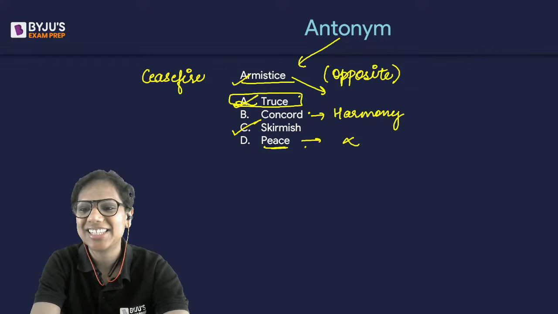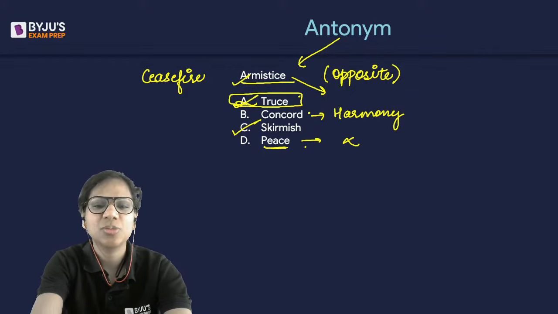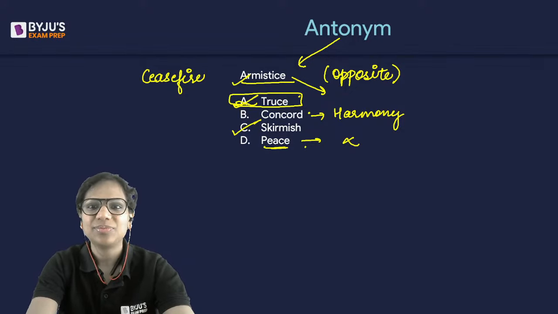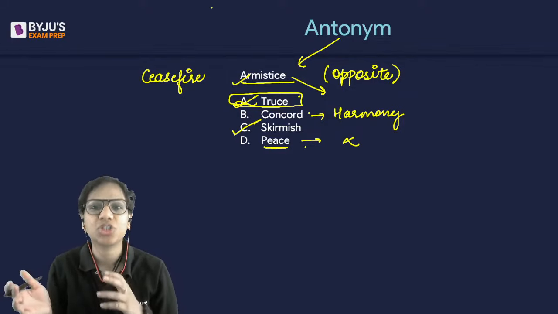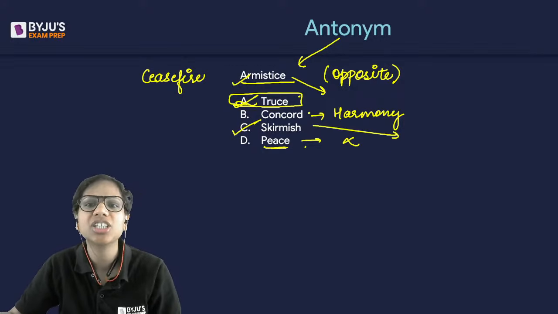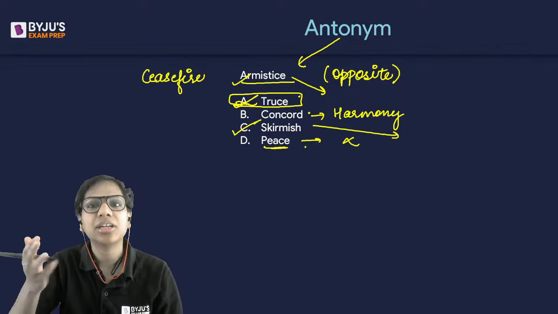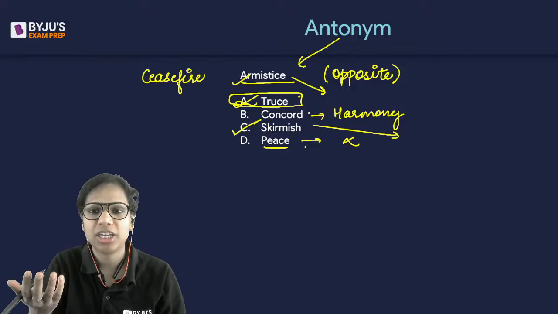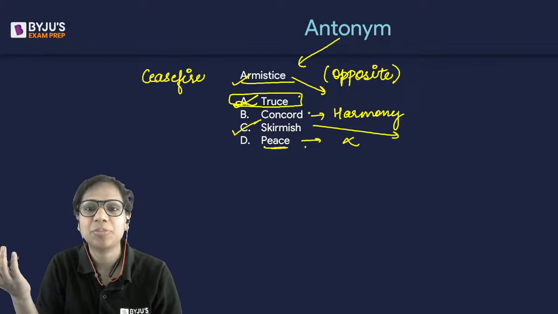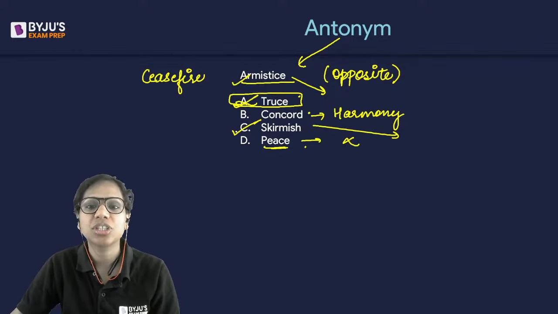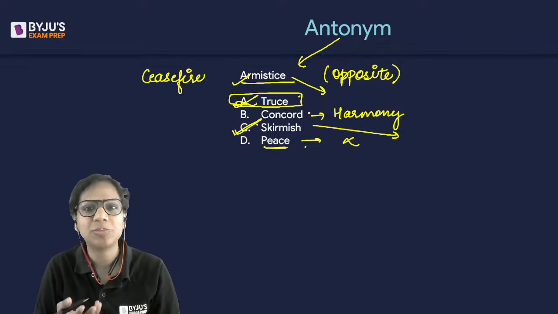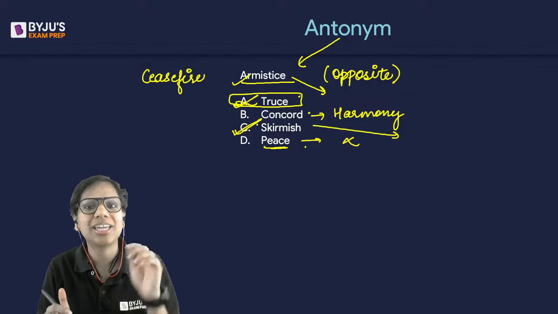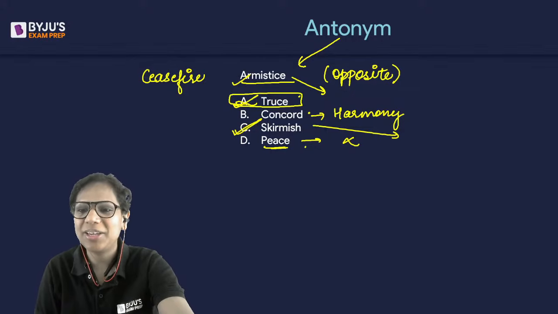So all these three ideas are related to peace. Skirmish, on the other hand, yes. What do you understand by this word skirmish? There was a skirmish on the border side. Yes. When there is this spontaneous fighting that breaks out between two parties, that is called a skirmish. Right? So it's not a planned thing, it's a spontaneous fight that breaks out. On the border, in case you've heard of, let's say on the Indo-China border, it happens at times, on the Indo-Pak border, it happens at times. So, this is called a skirmish. It can be used in a non-military sense also, right? A skirmish can happen between two people as well. So, C is the antonym here, A, B, and D are not the antonyms.